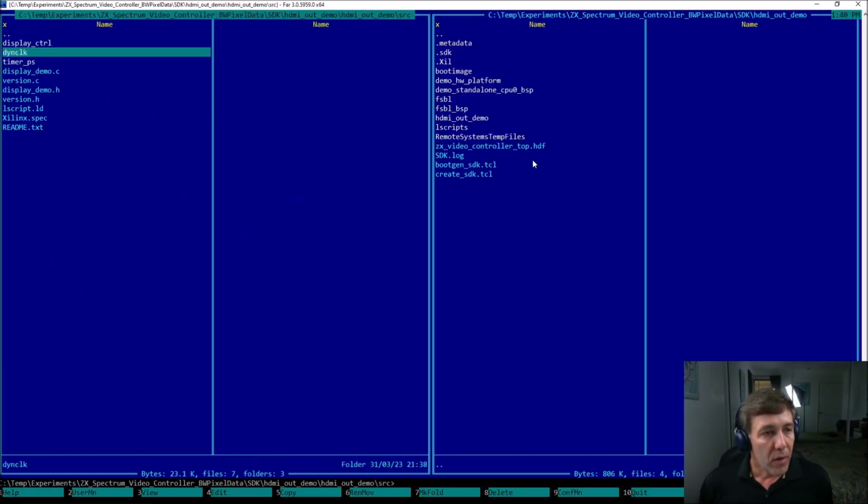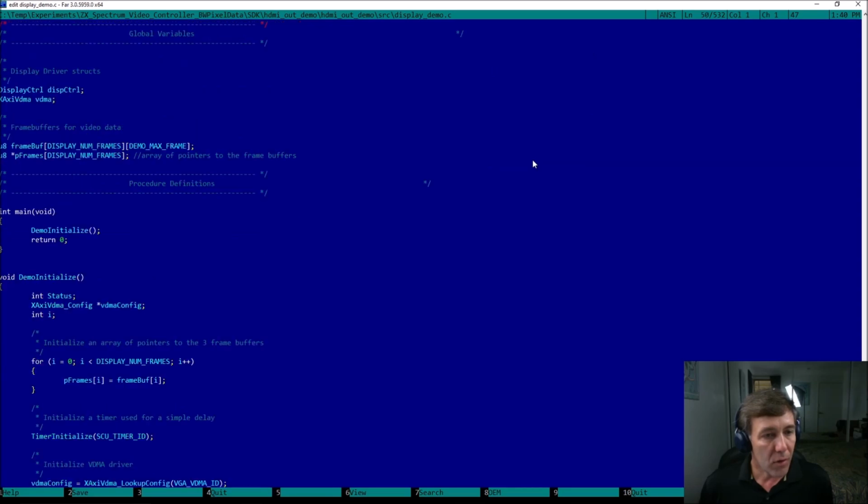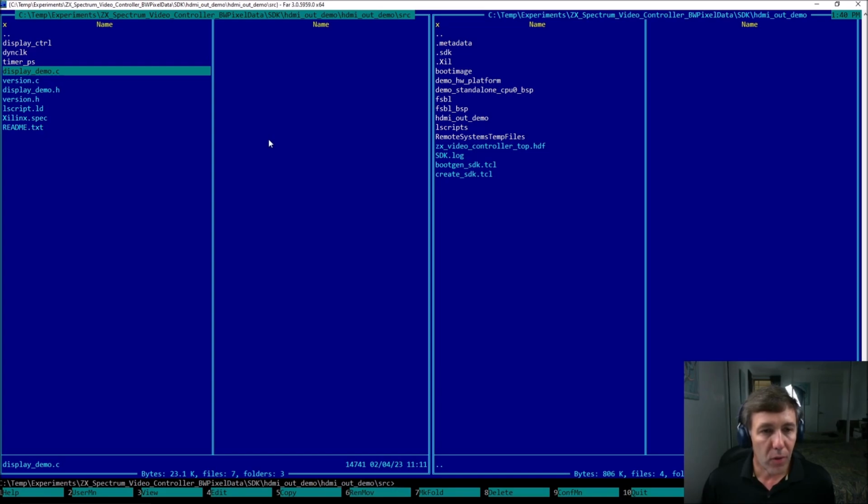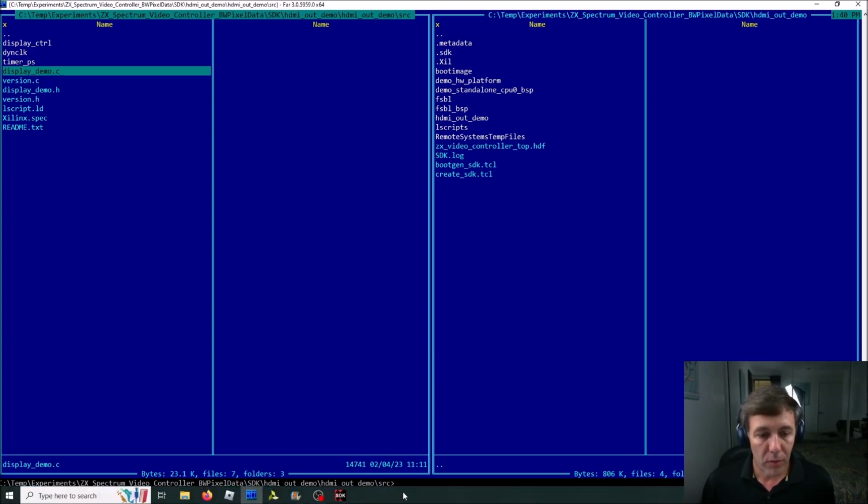What I also did is the actual main, which only initializes the hardware and does nothing else. So how are we going to test this? I'll tell you in a few moments.